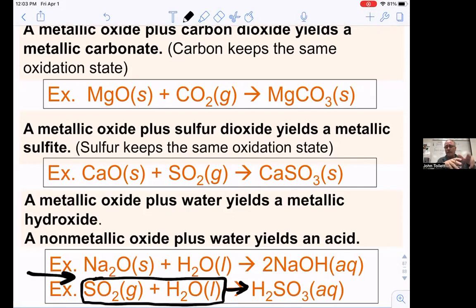It's likely that you had a mixture of both H2SO3 and H2SO4, depending on how much sulfur dioxide was actually there. So with an excess of SO2, you could have also produced SO3, and then you would have H2SO4 as a result. So it could be a little bit different in that case. But that pretty much sums it up. So that's all of those.